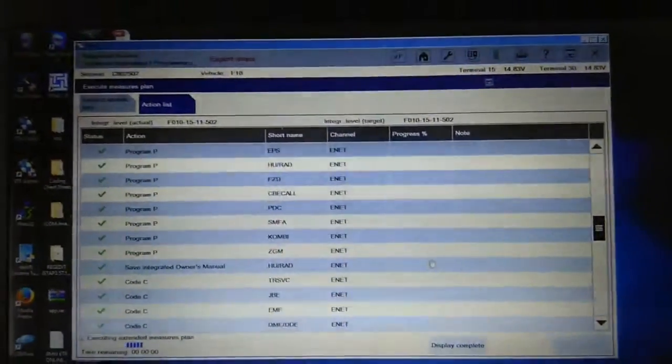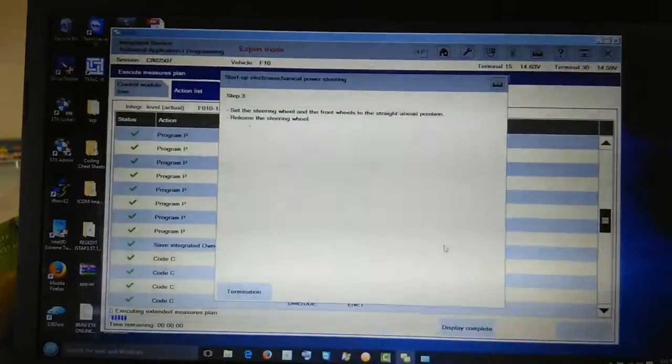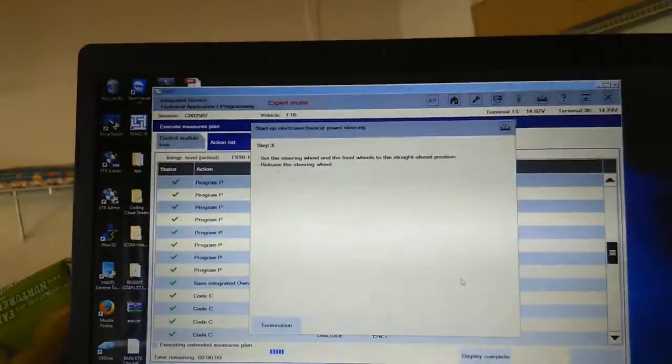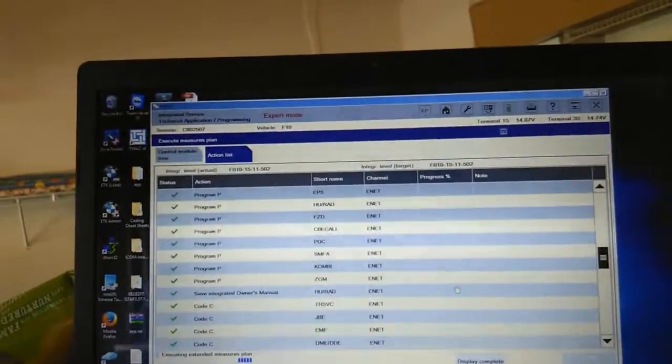Hold it, alright, the instruction guys will come up with the next one. Just wait. So set the steering wheel and the front wheel to straight. Alright, set it now. At the front now. Alright, hold it there, sir. No, go back a bit to the right.